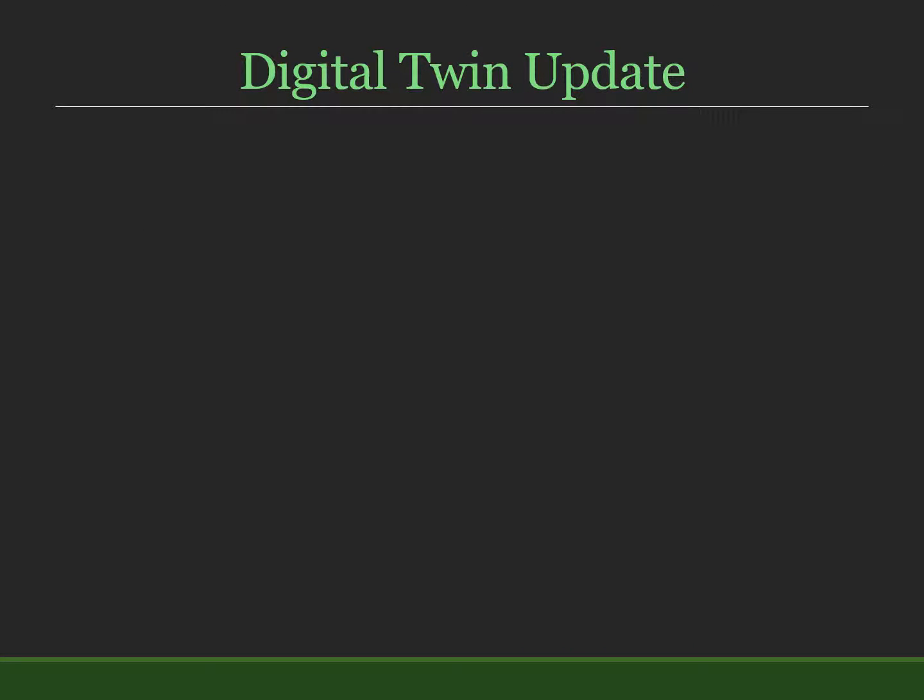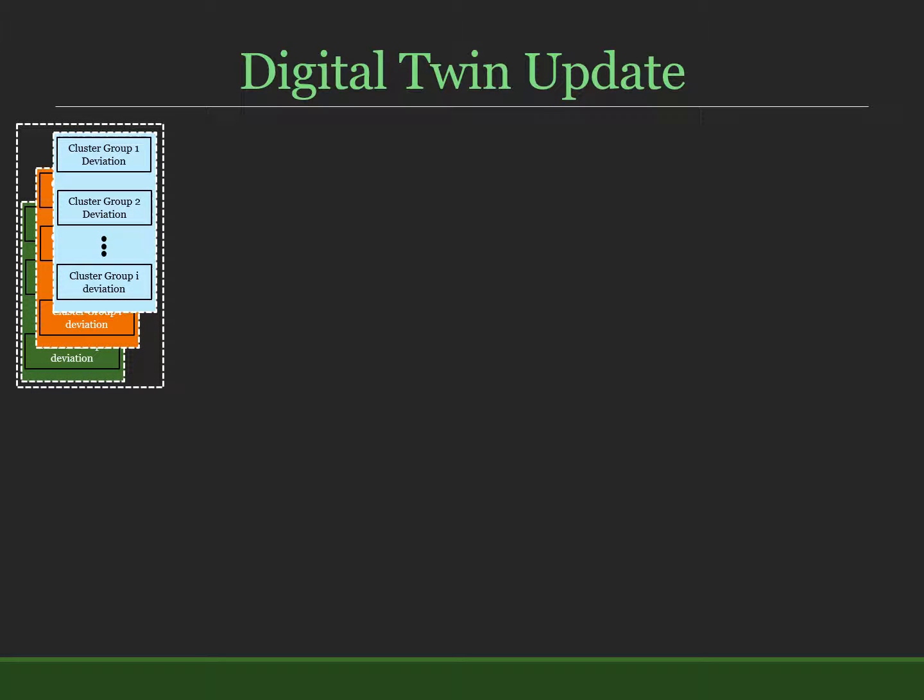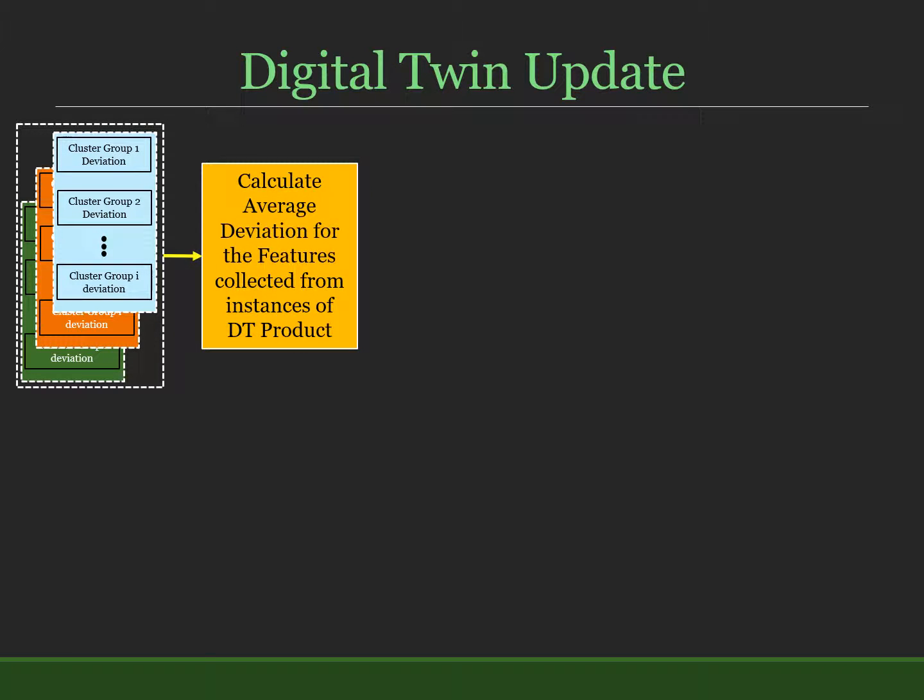For updating the digital twin model, the library of fingerprints for the digital twin product has to be updated. However, before updating the library, it should be checked if the anomaly in the fingerprint is temporary or is due to the degradation of the machine over time. In order to update the digital twin, the proposed algorithm in the system digital twin keeps track of all the digital twin product variables that deviated.